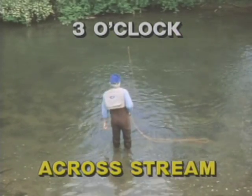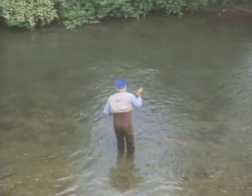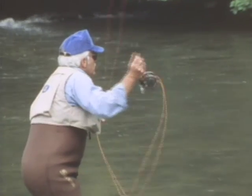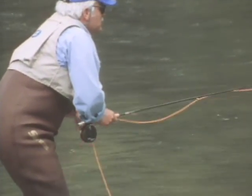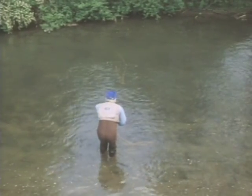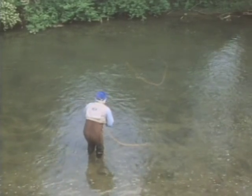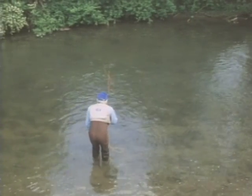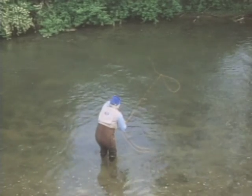Here's a great spot to fish the 3 o'clock position. You'll recall from our advanced casting tape that the best combination here was a reach across the body followed by the control system. You may also recall that if you threw a straight line across, you get drag almost immediately. The line is dragging the fly across the currents. And even with slack line, you get a little bit better float, but it doesn't take long until that line gets ahead of the fly and drags it.